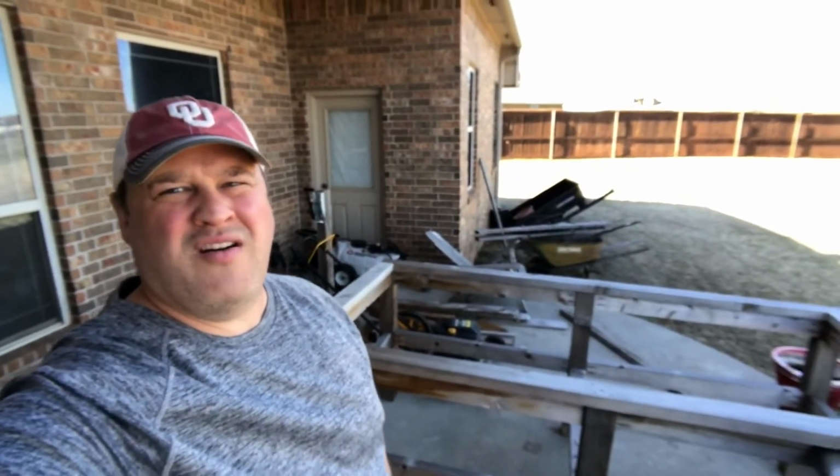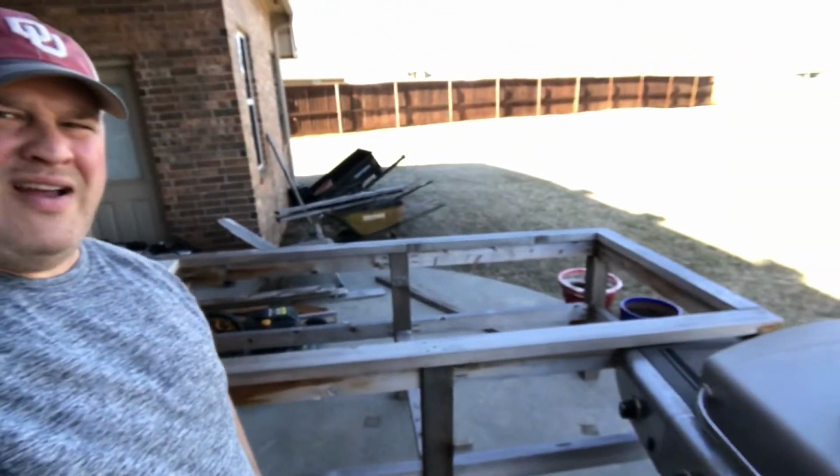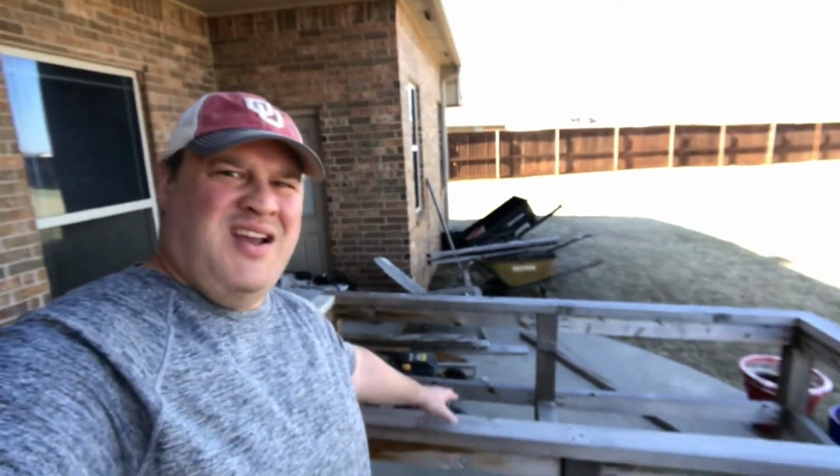So here's the above garden I started last summer. As you can see, I still haven't really got that far. You know, priorities, things like that in life pop up. It's a nice to have for me right now. I really concentrate on the family stuff, and this is just kind of a hobby.